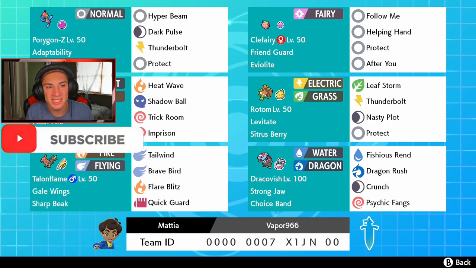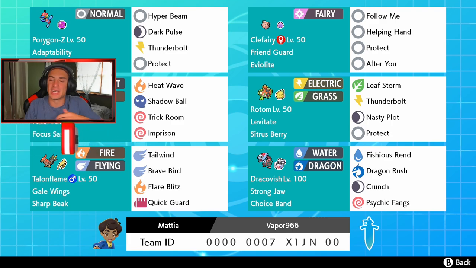But I picked the Porygon-Z team over here because ever since Season 6, I feel like it's gotten bigger and better since all the bans went out. Porygon has been shining. But rocking out on this team, we got Porygon, obviously. Normal moveset for him with the Hyper Beam, Dark Pulse, T-Bolt, Protect, and then Life Orb and Adaptability.